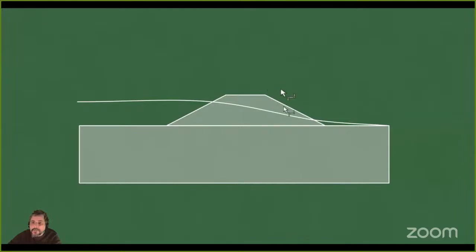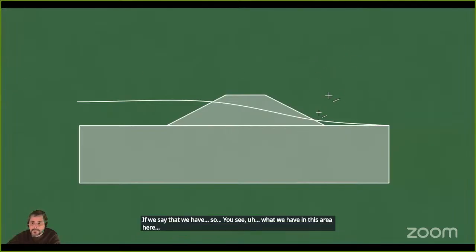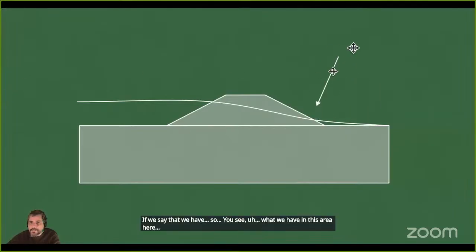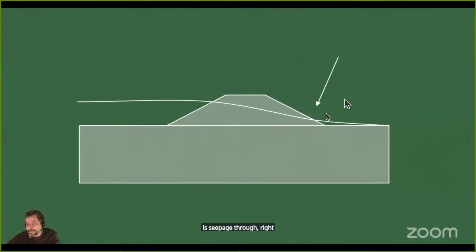Okay, so we have a boundary like this. What we have in this area here is a seepage through, right? We've been able to cut through. If we say it's a no flow boundary, we can no longer have that.